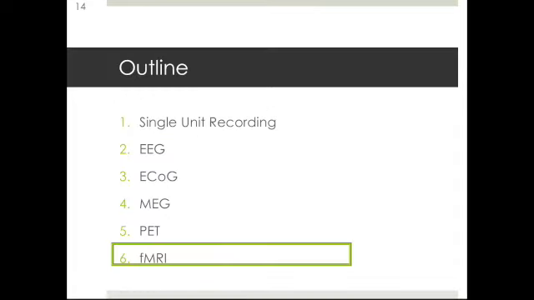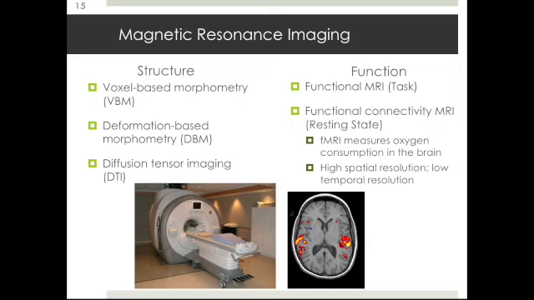All right, moving on to functional MRI. When we're talking about MRI, which stands for magnetic resonance imaging, we can use MRI for structural and for functional imaging. We've already talked about structural MRIs. We talked about T1 images, from which you can do voxel-based morphometry. We can also do cortical thickness measures. Deformation-based morphometry, we didn't talk about it so much this semester, but it's another way in which you can infer differences based on the T1 images. You can also do diffusion tensor imaging, which is another way to use an MRI machine, which looks at white matter instead of gray matter.